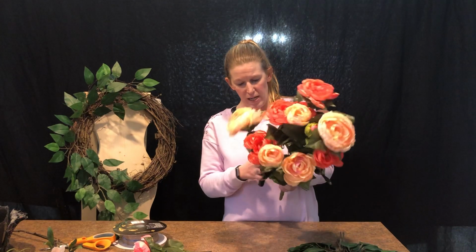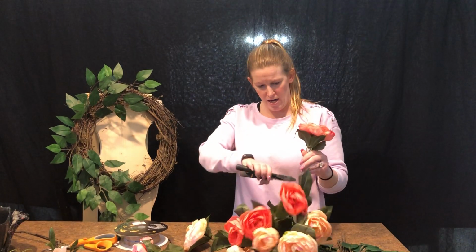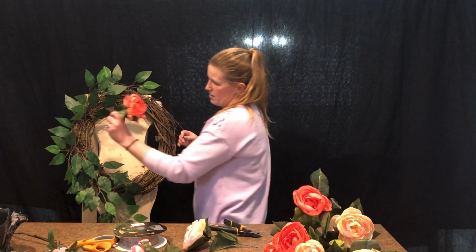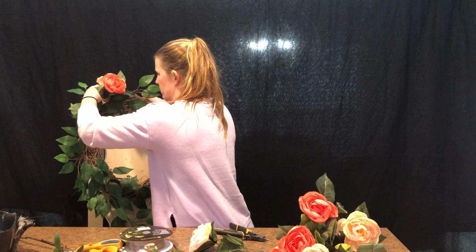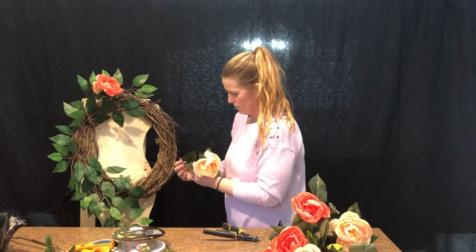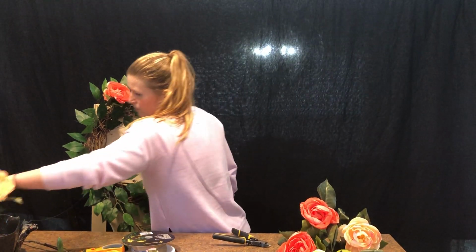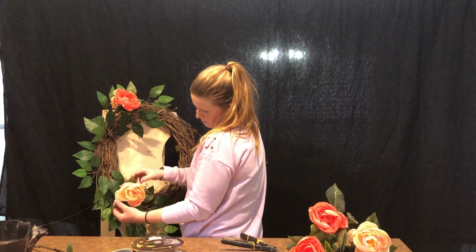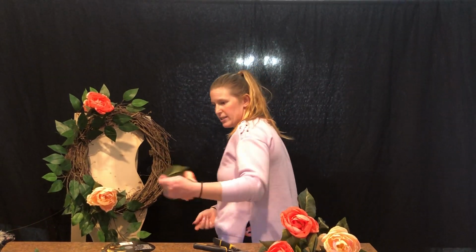So I'm going to create a triangle pattern out of them. And these are ranunculus. We found these at our local at-home store. And I want to come up. We're going to make a triangle. One. And I'm actually creating almost like a hook for it to land into the grapevine.